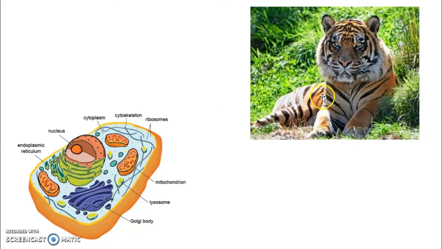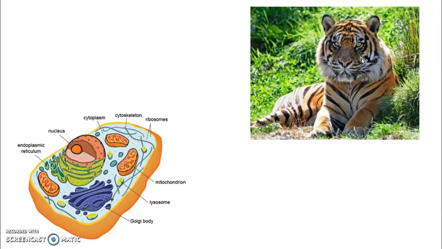But eukaryotic can also describe an organism. So here is a eukaryotic organism. You might have guessed, what makes up eukaryotic organisms are eukaryotic cells. But the reason why I bring this up is because if ever asked a question about describing differences between eukaryotic cells and prokaryotic cells, students often say, well, eukaryotic cells are multicellular. This is a eukaryotic cell. It is not multicellular. What they're confusing is the fact that eukaryotic organisms are multicellular.